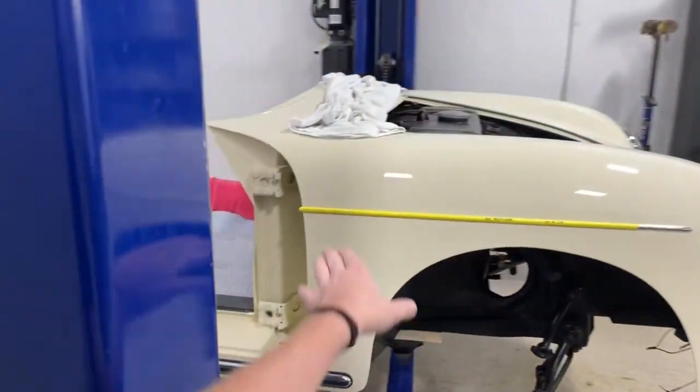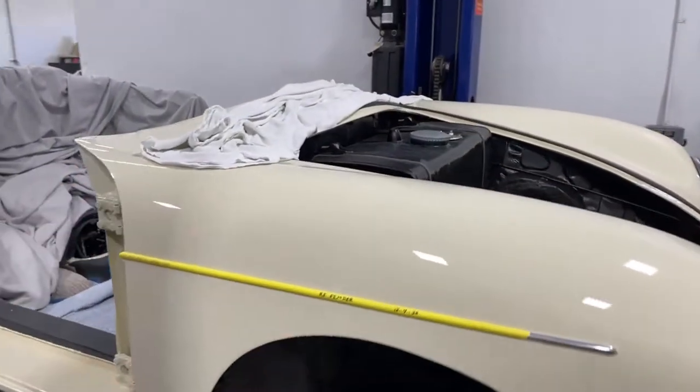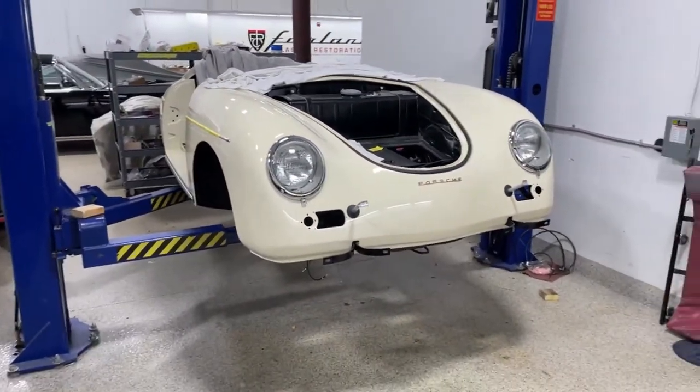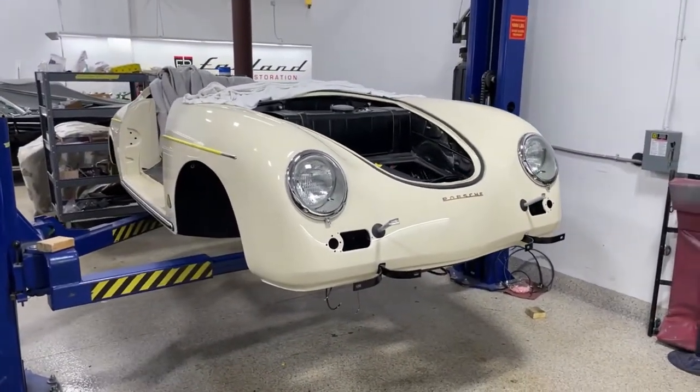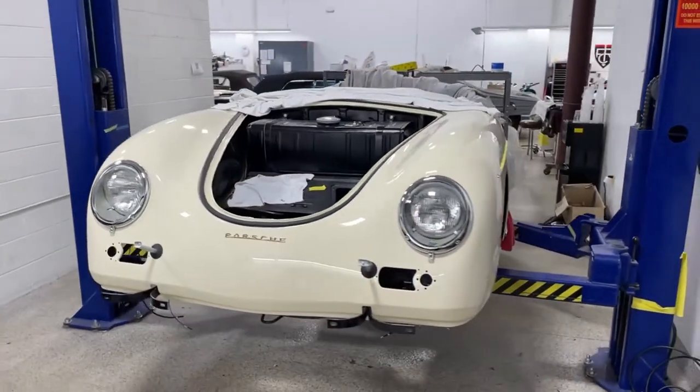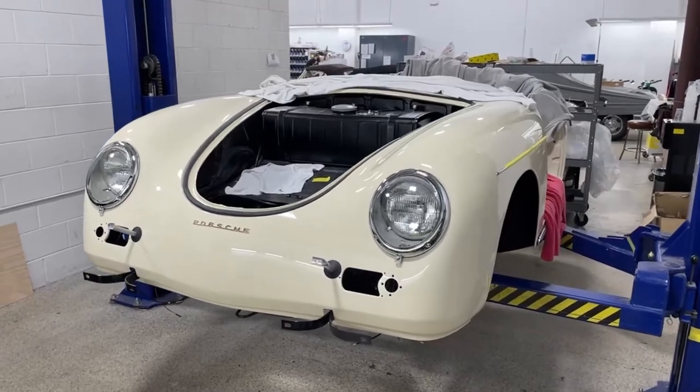See, we're starting to get everything wired through, all of our labels, there's our fuse box. We'll spin around to the front. We're also hanging trim, but we've got them all taped up. Just wanting to keep everything safe and protected as we go through the assembly.